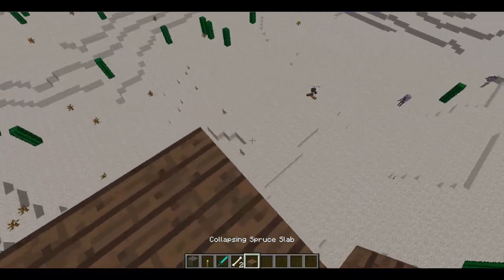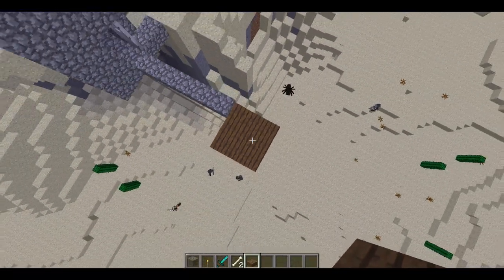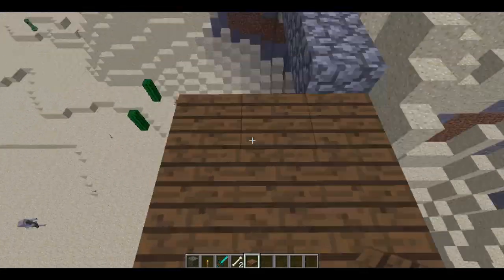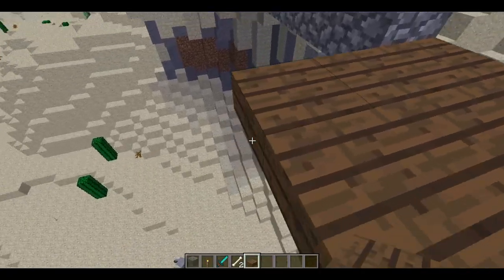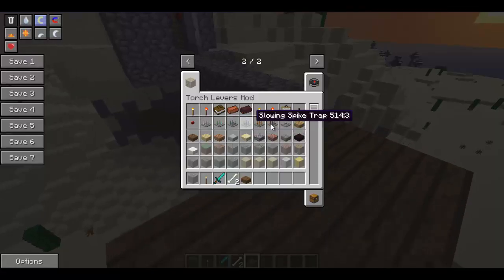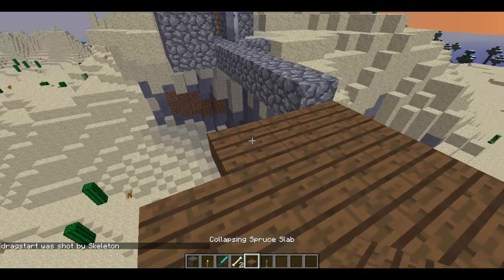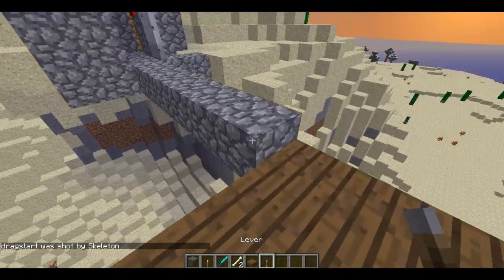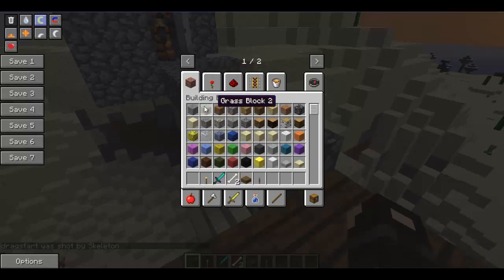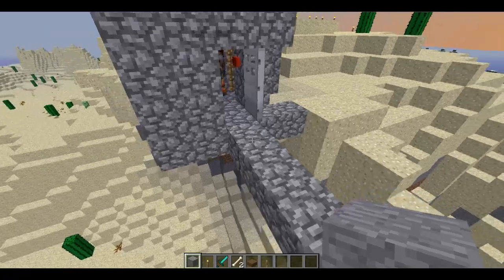Okay. This is a collapsing slab, and Josh, why are you torturing me? It doesn't appear to do anything. I mean, it says collapsing, it's not collapsing. So I don't know if that's a glitch, or I'm not doing it right, or what's going on. But it doesn't appear to do anything. Okay, how do I get past this? Oh, you have to cheat and fly.